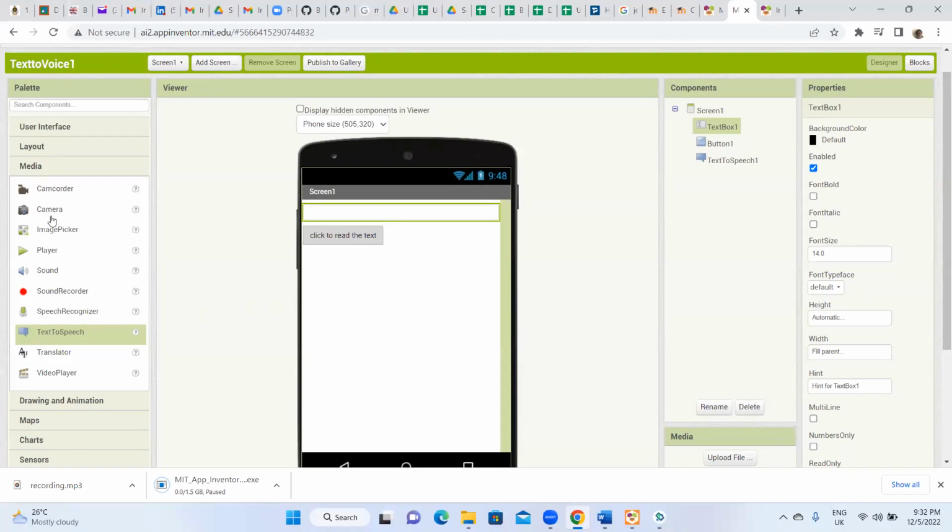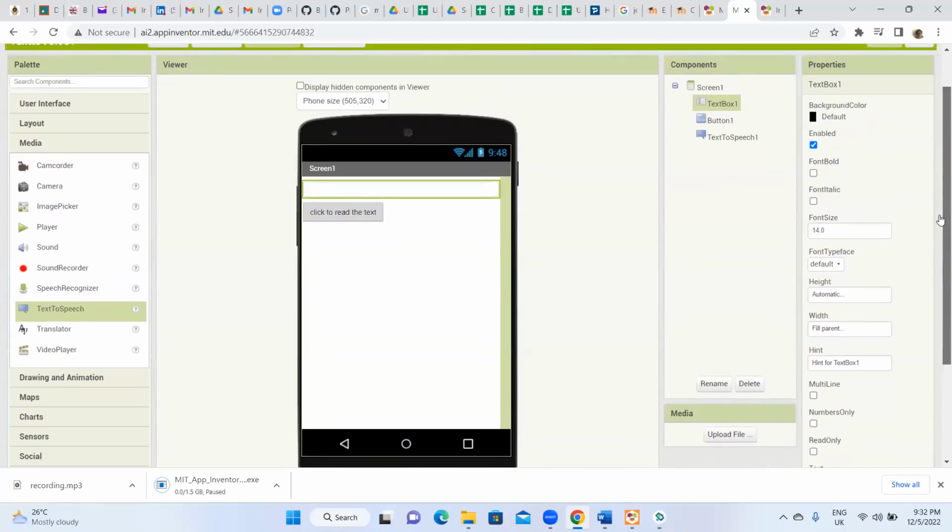Actually, these are the media files supporting you to do the actions. So whatever you are selecting from the media, you don't need to position. You can drag and drop anywhere. Surely there must be controls on that.